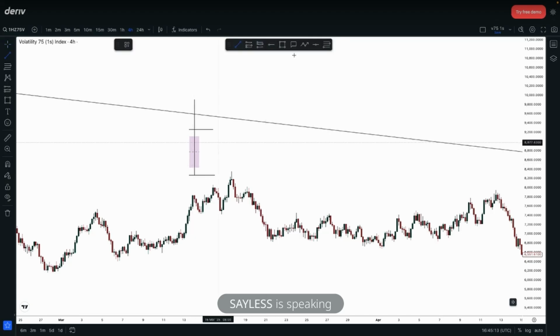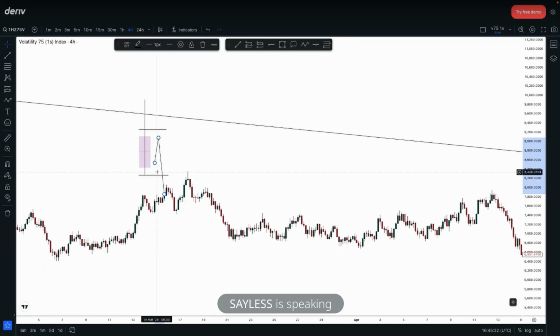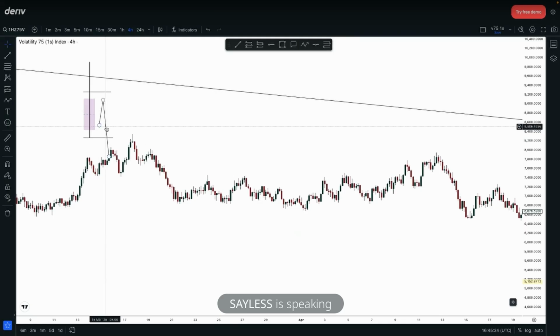The next one could possibly just come and create a wick into this one and then go below it, because this is telling you that even though this one tried to go up, the sellers were in control and pushed the market lower, which means there is selling pressure in the market. And if you remember that definition of what demand and supply means, it's like saying, how do I explain this?